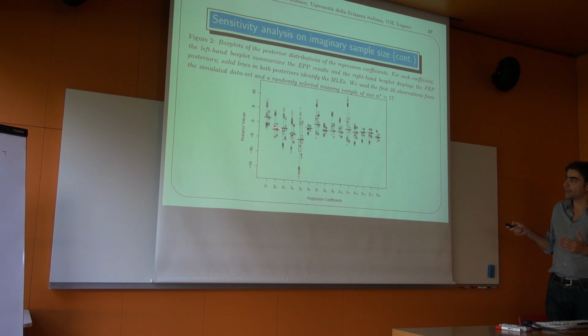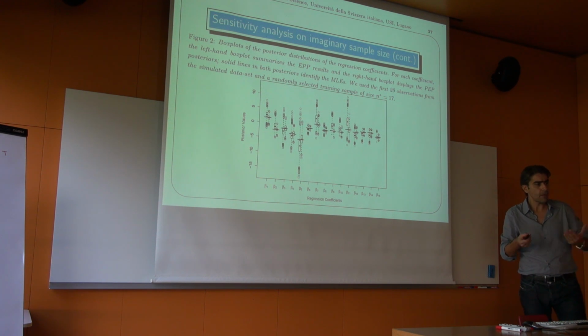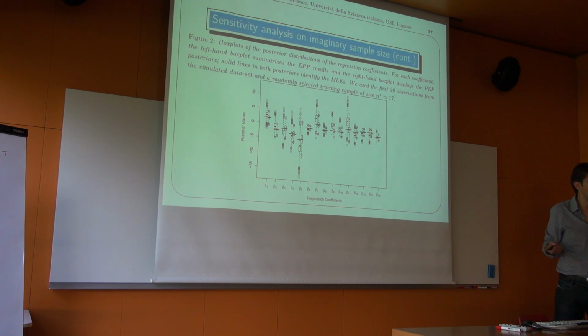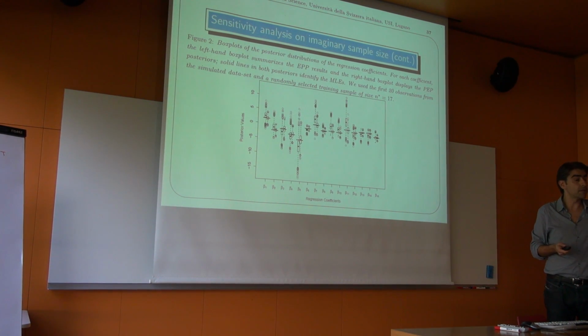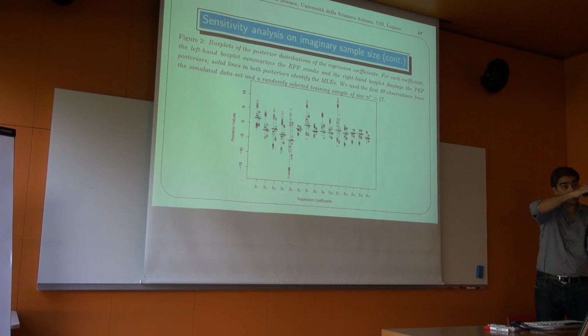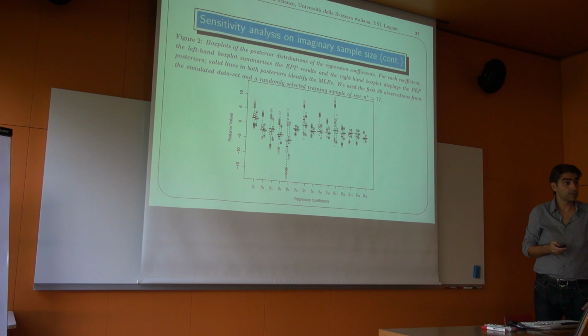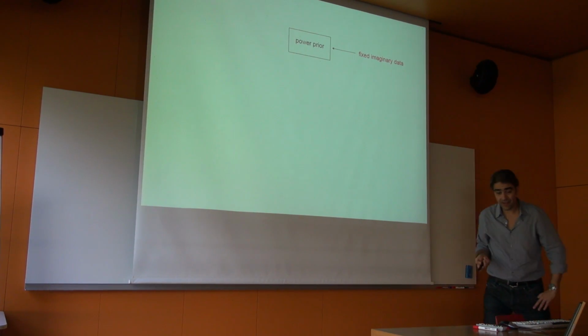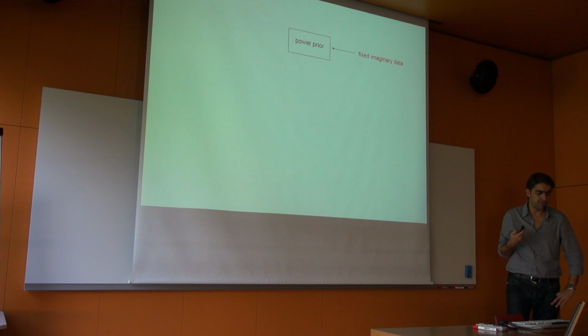And you see that there are many cases where the expected posterior priors produce posteriors that are not objective at all. They are far away from the MLEs. Why? Because the priors are so informative. On the other hand, with the power expected posterior prior, we are always in the middle. The median is always equal to the MLE, and you can also see that the variance has been reduced a lot. And finally, this is idea number 2, again very briefly.